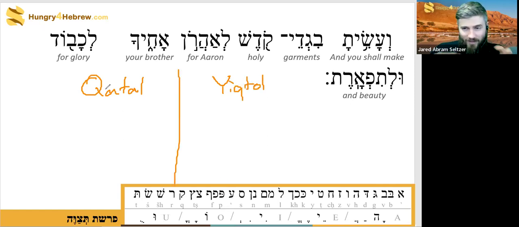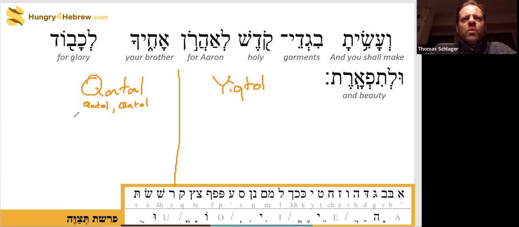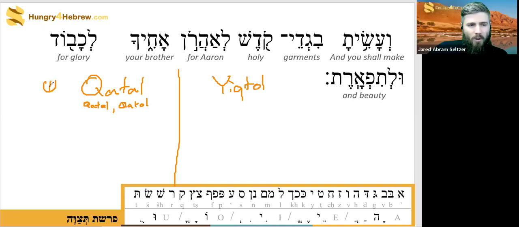Now, just to be fair, these represent a few different categories of verbs. For example, katal also includes something called katel and katol. Maybe some of you have never heard of this before. For katal, we might use the word shamar, and the a vowel pattern is the vowel pattern in the name katal. The kuf, the tet, and the lamed, the q, the t, the l, they're just arbitrary letters. It's the vowels we're concerned about. Shamar. That's a good example.